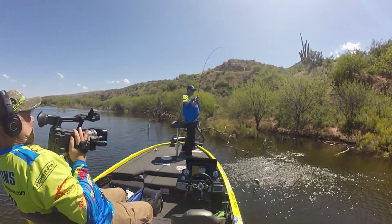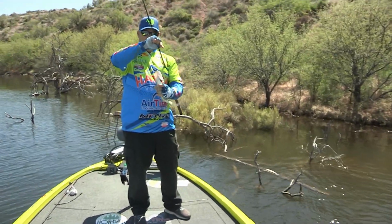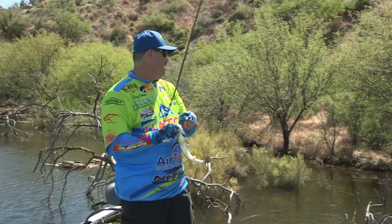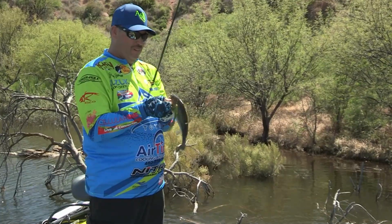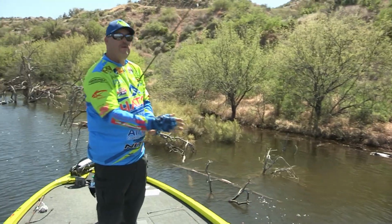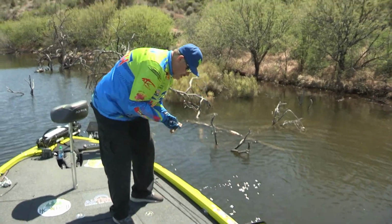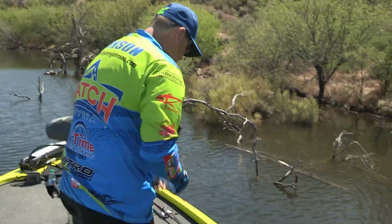Got him. That's what happens when you see him up there. I saw him swimming around up there. Come here, dude. Gotcha. Boy, when you throw this thing up there and it just starts to fall, they see that and they just go after it. Not a giant fish, but a fun fish. Little Roosevelt Lake bass. I'm going to redo my Senko here. Find me another one, keep my blade. Just pop that blade out and go to another one.